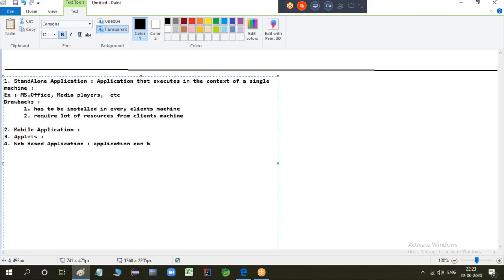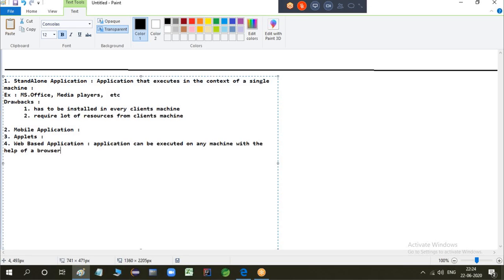You don't have to install these web-based applications. They are not standalone. These applications will be installed on the server. So how do we access them? With the help of a browser.